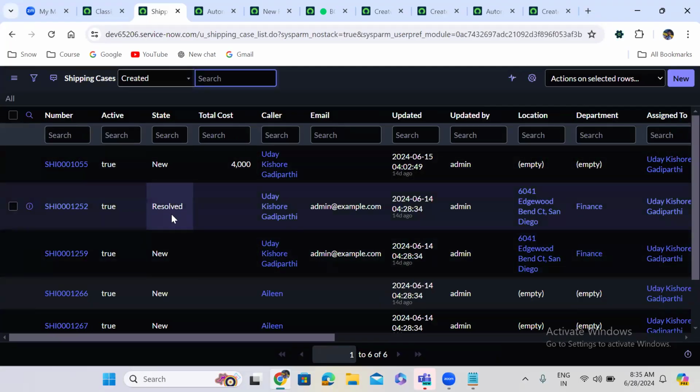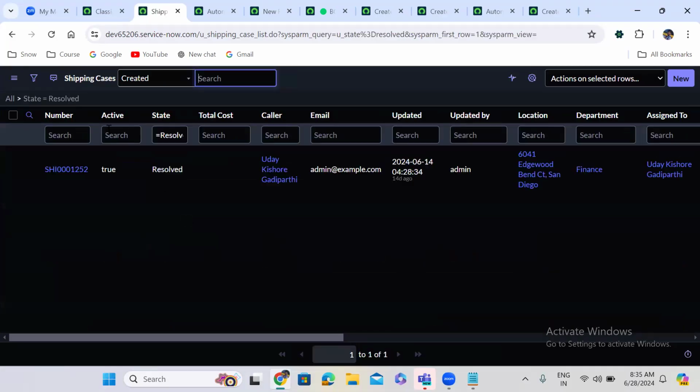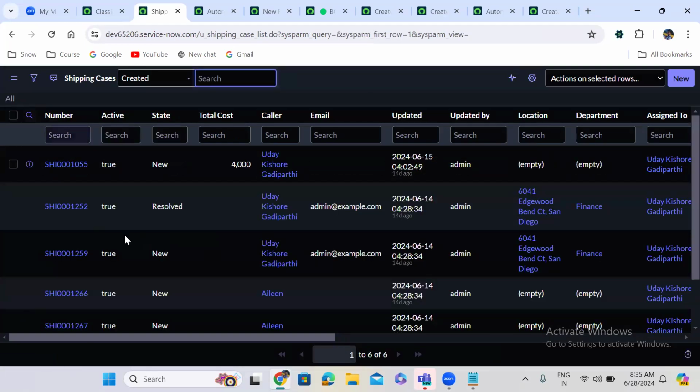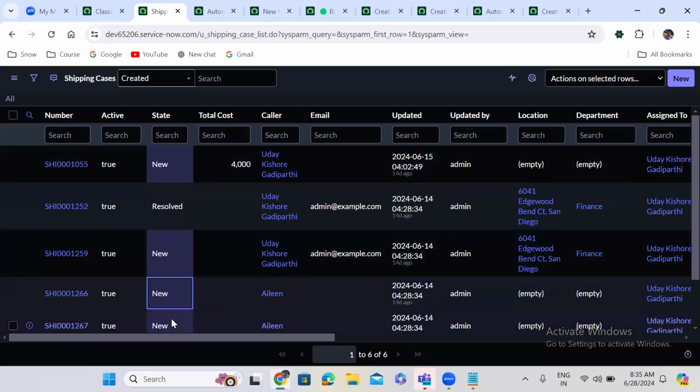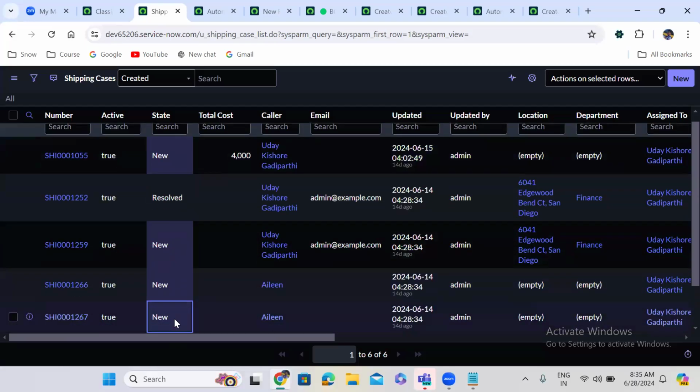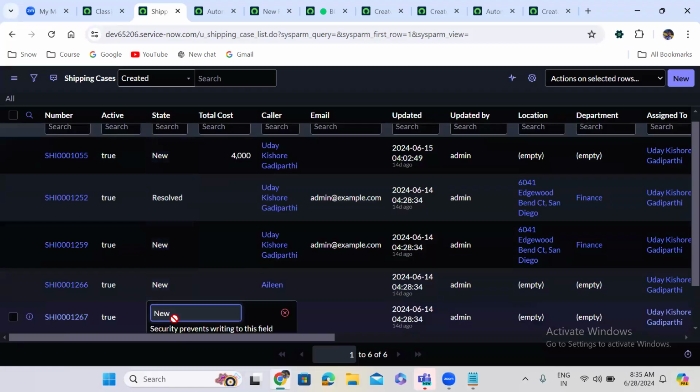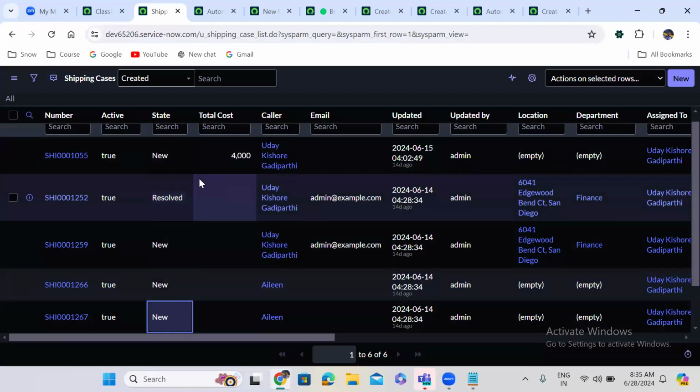These are actually resolved, right? Only one shipping case is resolved. State is in read only mode.